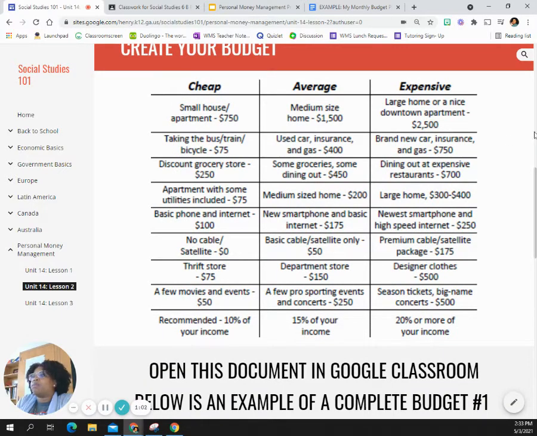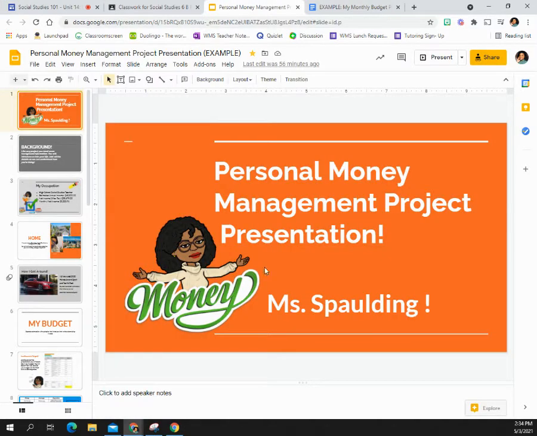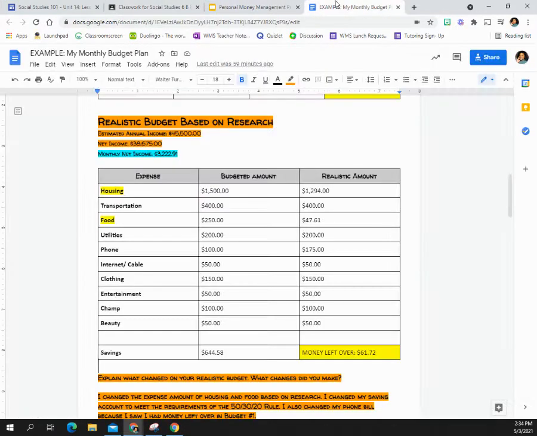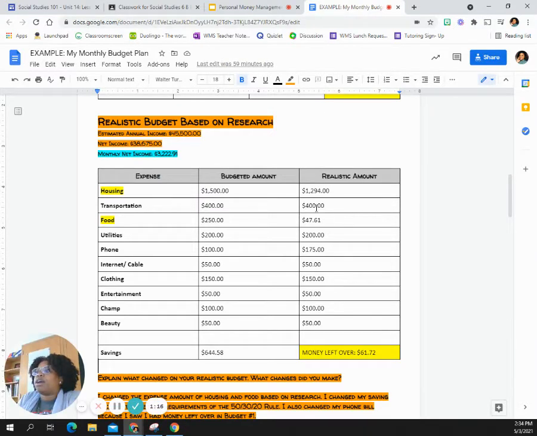Now on this chart, remember we went through and we selected which ones we wanted to use in our budget. So you're pretty much staying the same so that you don't have to worry about changing too many of these amounts, because you do want to stay with what you have budgeted, because that's the purpose of budgeting, trying to stick to a plan for saving. So for transportation, I actually kept this the same. $400 is what I budgeted for, which was a used car. And I'm going to keep that one the same.